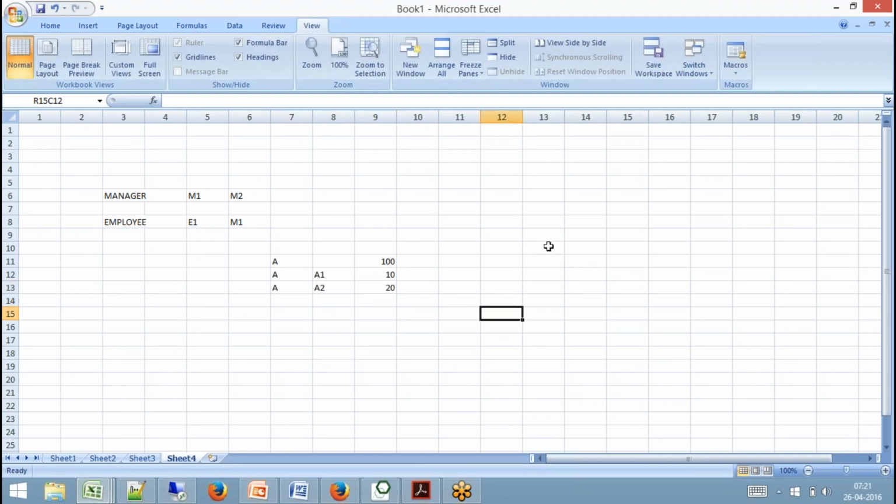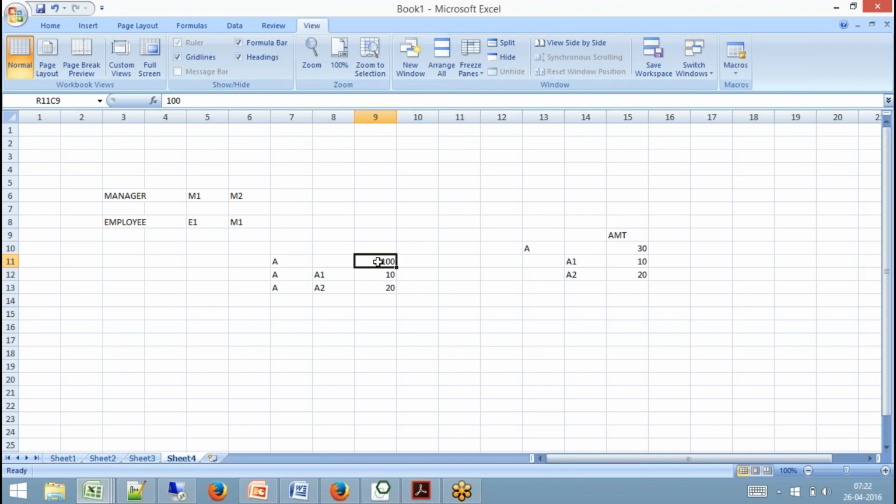Now, when I'm trying to show this hierarchy, I will get A. Under A, I would see A1 and A2. Let's say I have a column called amount. Now, in a general hierarchy, let's say this says 10, this says 20. So generally we would expect this to show me 30. So for A, I would get to see 30, and when I expand A, I would get to see the split of it. For A1 it is 10, for A2 it is 20.